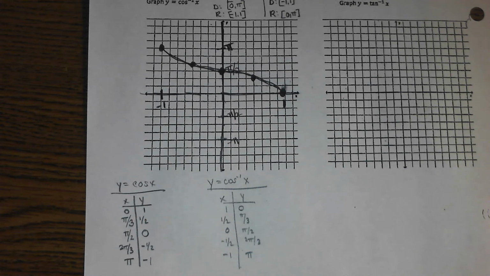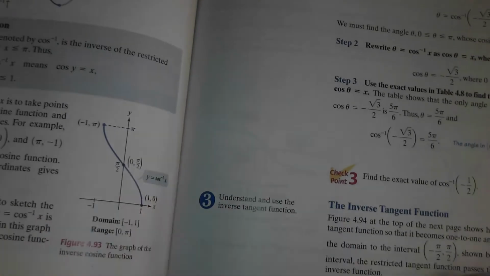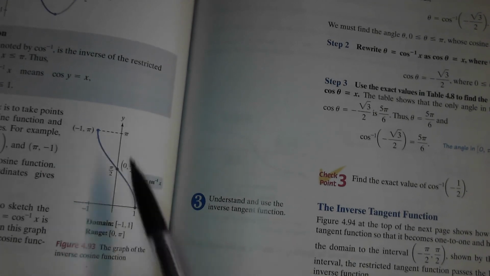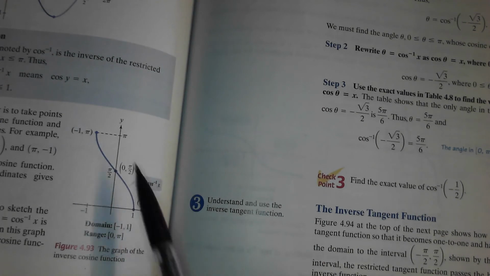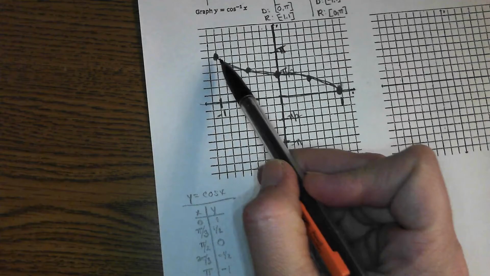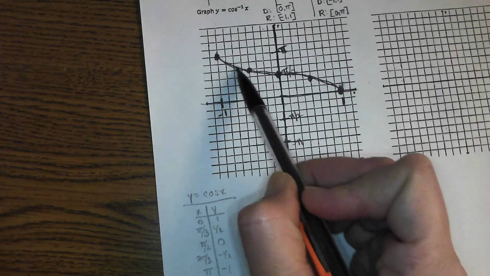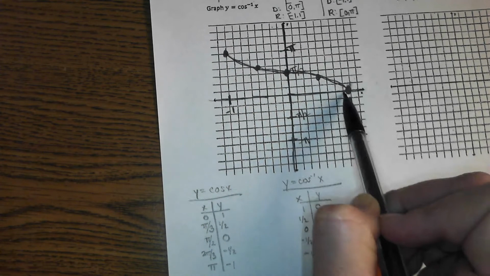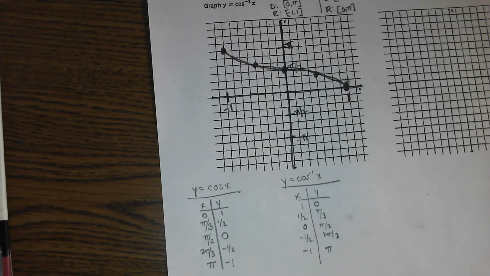The book doesn't actually put these two on top of each other, although it does show you the inverse cosine. Based on the way they scaled, theirs is a little bit more vertical looking, right? Does everyone see that? Because I scaled differently, but you still have the decreasing and then continues to decrease, but the inflection changes. Okie doke.